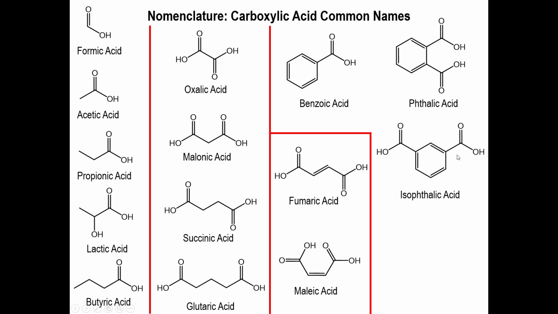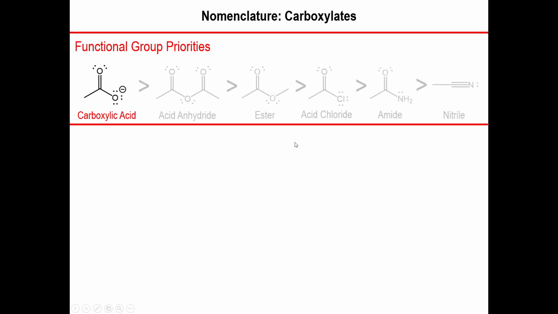Now, if the carboxylic acids are meta with respect to each other, then this is known as isophthalic acid. And if the substituents happen to be para to each other, well, then this is known as terephthalic acid, right? So, different ways of emphasizing where things are located. So, yes, there are a number of them that you have to remember. In my opinion, acetic acid, formic acid, malonic acid, benzoic acid, and phthalic acid might be some of the more important ones. I'll even toss in oxalic acid in there for good measure, because you'll see that in biochem classes in the future.